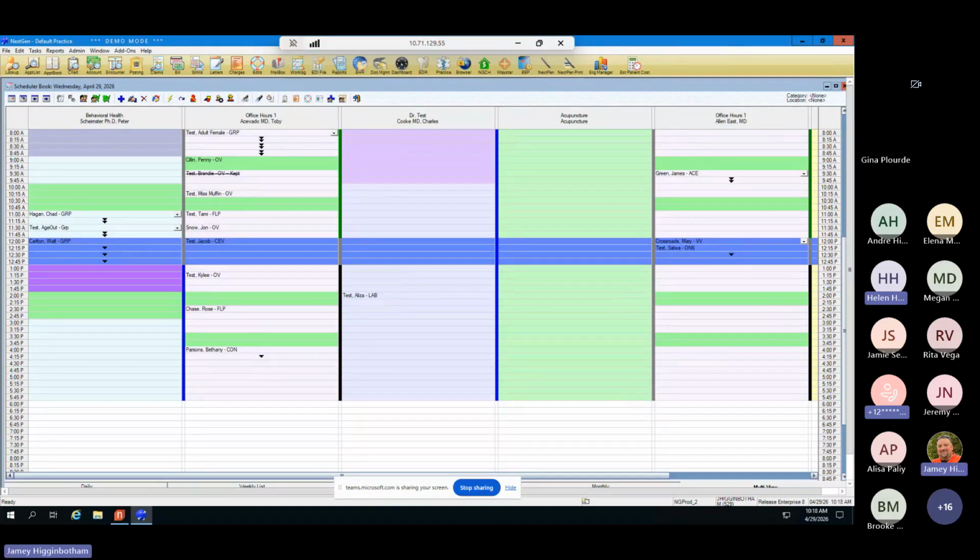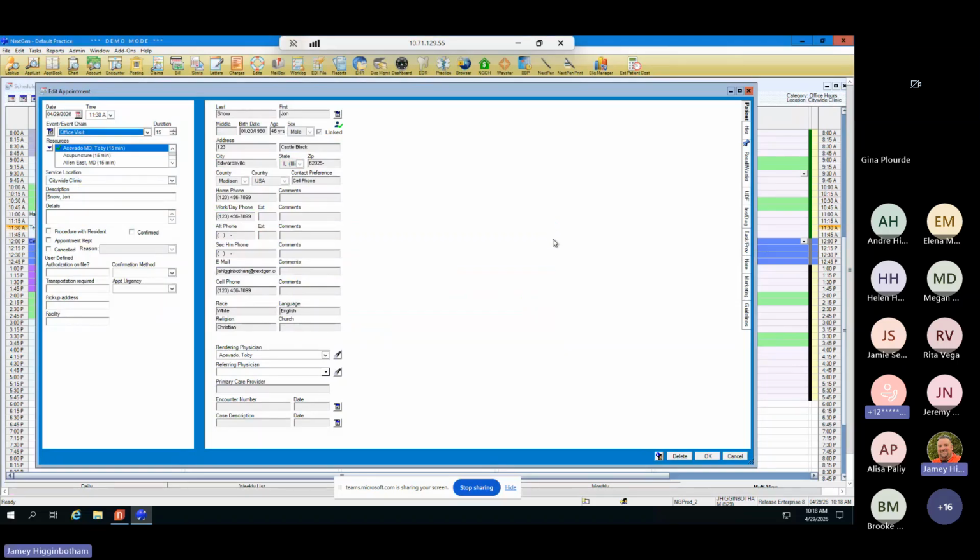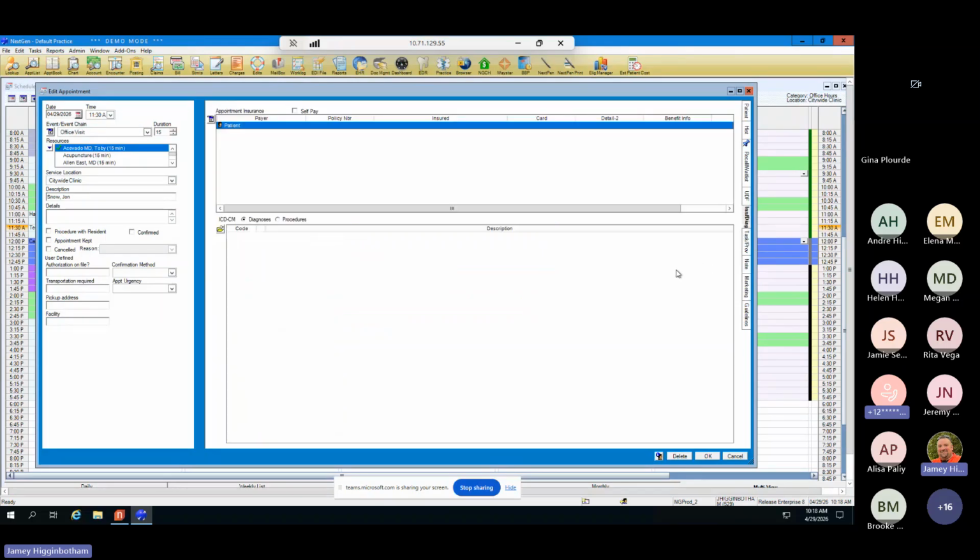Okay, so we've got the appointment book opened up, and I'm going to select this patient here, and go to the insurance tab. What you're used to seeing is the patient's chart level insurance here.